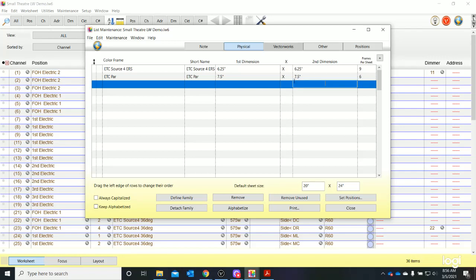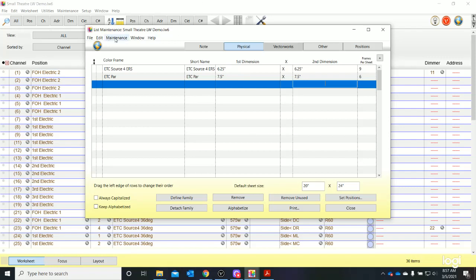Some cyc lights use gel that is wider than it is tall, right? So not everything is a square, and that's why we need the number of dimensions. Now, gel comes in a standard size. Gel is 24 inches by 20 inches. And Lightwright already has assumed that, and you could change that if you have different size gel, but gel sheets come 24 by 30 or 24 by 20, and that's from every manufacturer. And this shows how many frames I can cut per sheet, right? So all I've done is I have assigned a color frame and given it a size of the frame.